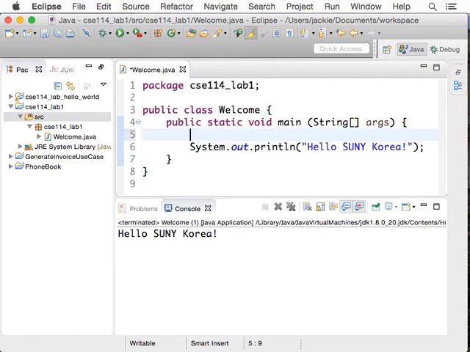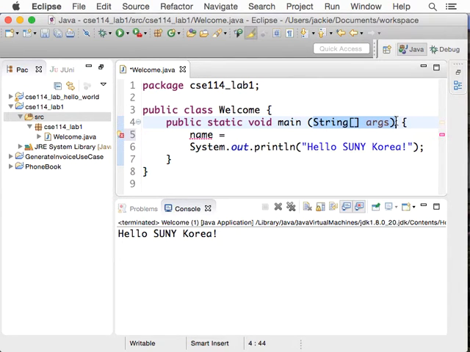This is actually quite ahead of our lecture, but just try to get some sense out of that. Somehow we want to have a name to say hello to, and the name should come from some kind of external input. But how do we get that external input? The magic comes from this particular variable here. Let me explain this a little bit to you. First of all, we know that this is the main method. And whatever is inside the parentheses is called the parameters or arguments for this particular main method.